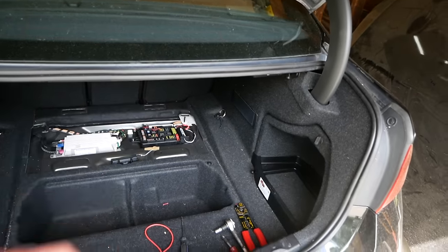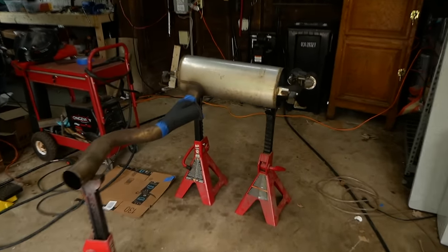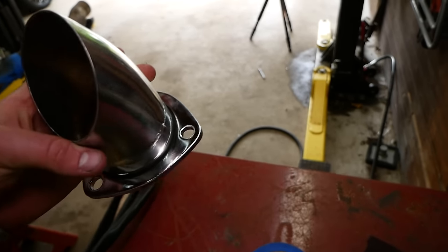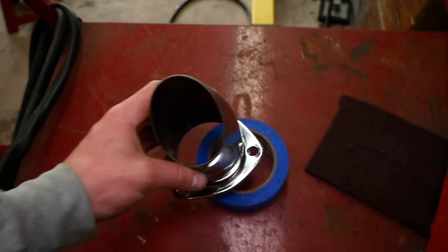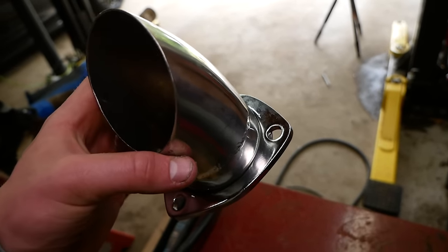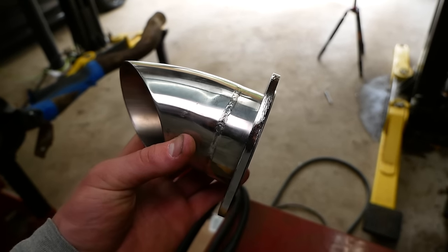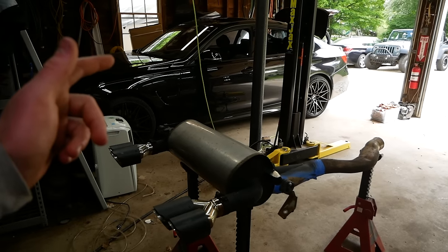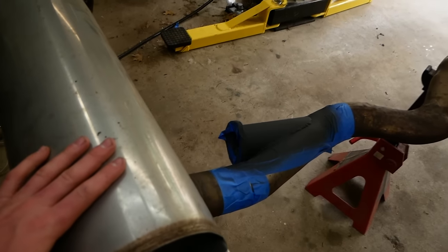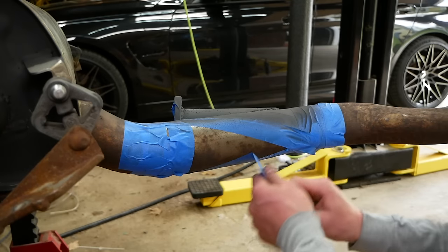Worked out perfectly. So by now, our paint is plenty dry. I'm gonna peel off this masking tape. And I was just thinking, oh, I still need to weld the turn down, but actually, because of this lip here, you don't have to weld this. You can just cinch down this 3-inch flange over the turn down to secure it, and that way it remains adjustable. So let's get the car back in here, get the exhaust reinstalled, and we'll get this beautiful electric valve installed on the car.